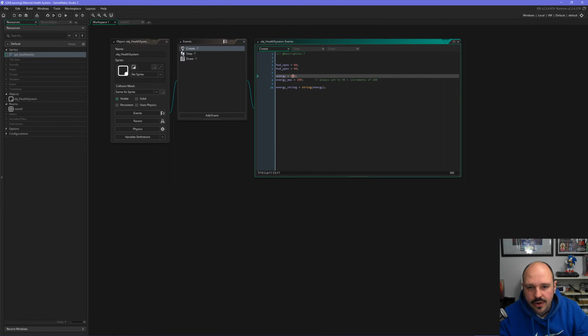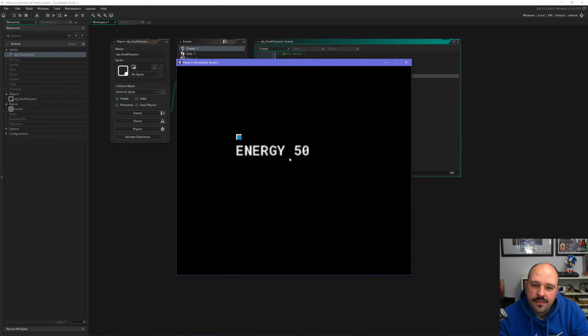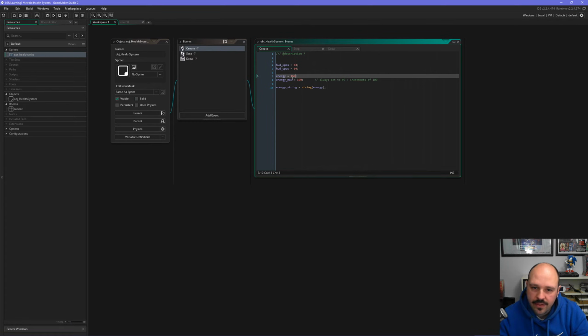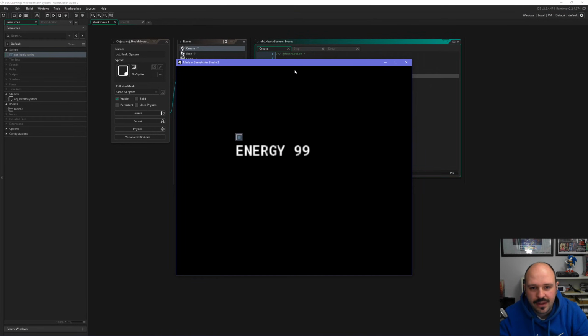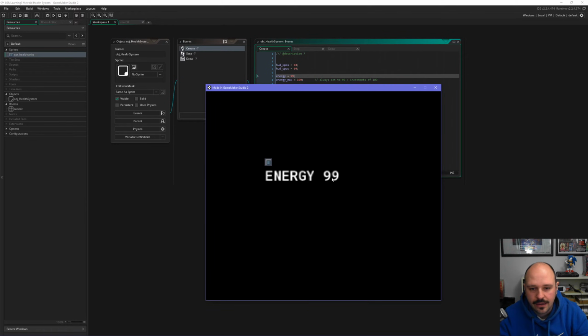So for example, we encountered some enemies. We now have 150. So we have a full tank and 50 of energy. Once we go down to 99, we now have an empty tank. You see, an empty tank and 99.